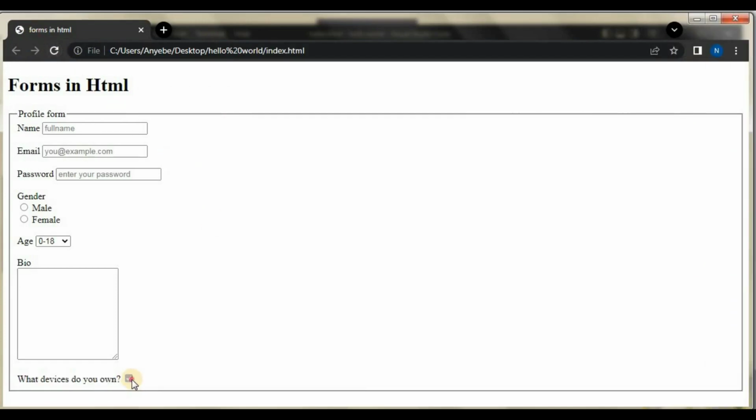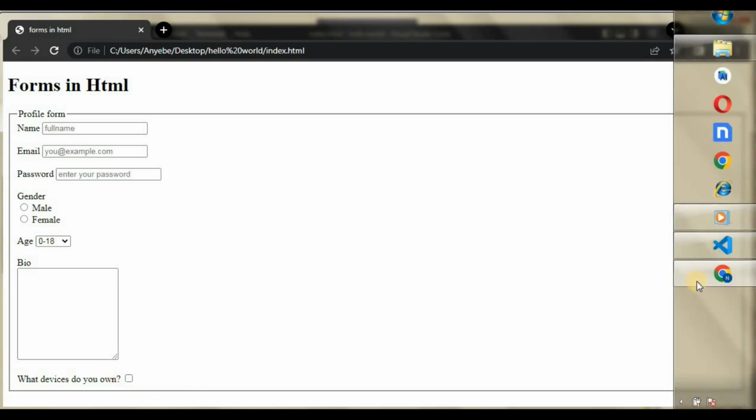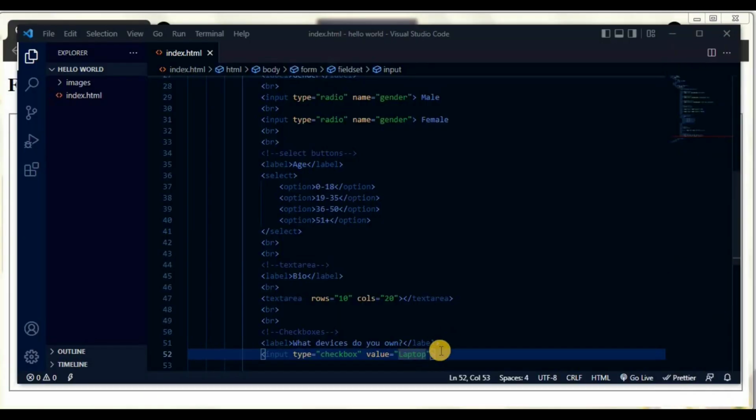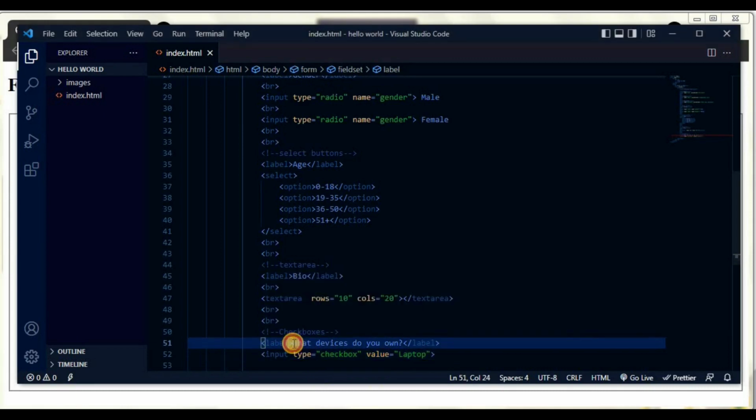So if you notice, what kind of device you have, it has a value, but because we forgot to put the label, sorry, we messed up with the label of some kind. This is not supposed to be the label. Sorry.